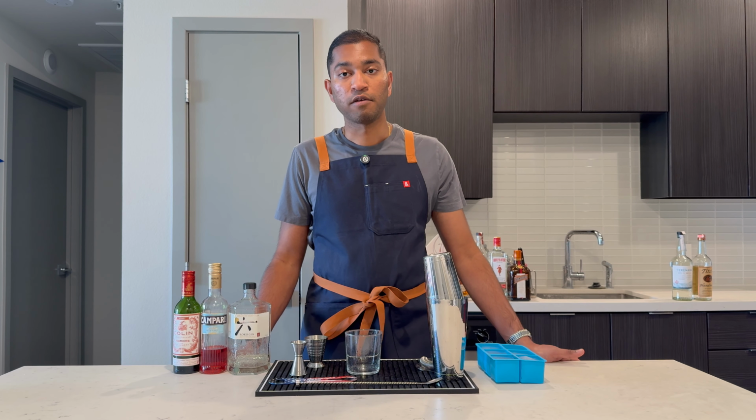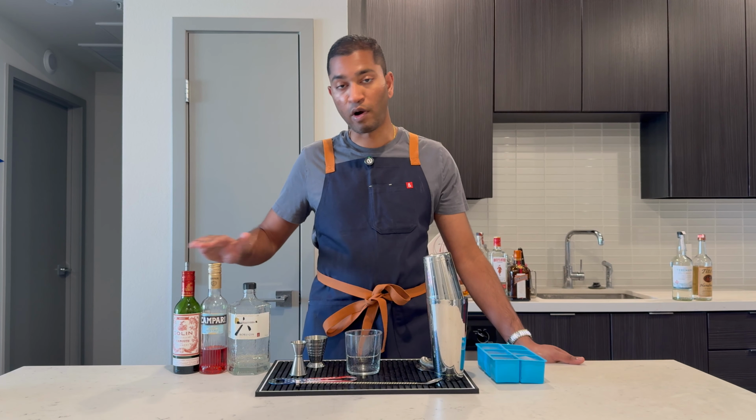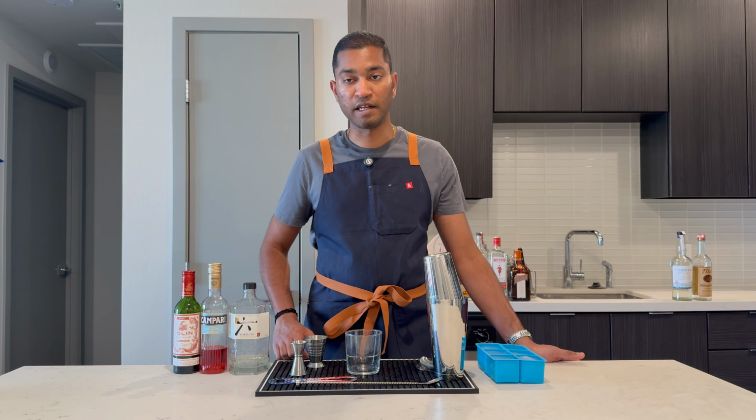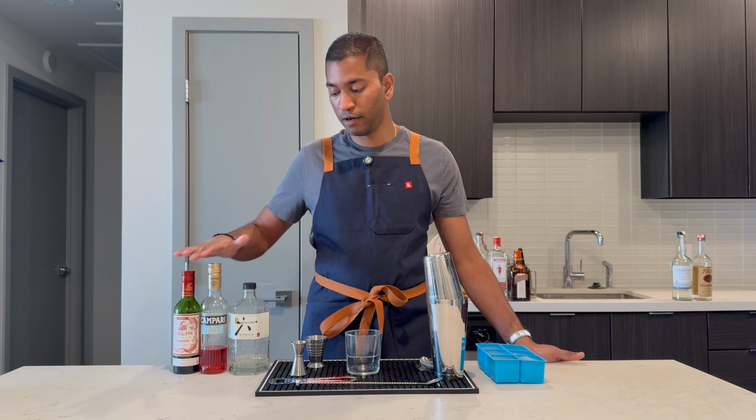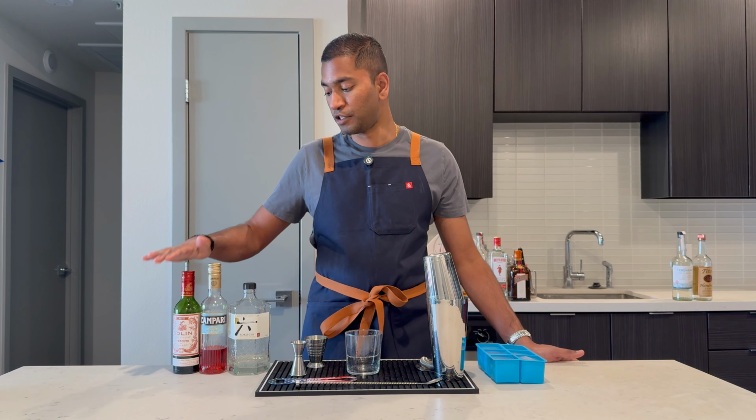And one of the reasons it's a great beginner cocktail especially is because it only requires 3 ingredients, and the recipe itself is quite easy. So let's go ahead and get into the cocktail. It's gonna call for just the ingredients that I have here: gin, Campari, and sweet vermouth.